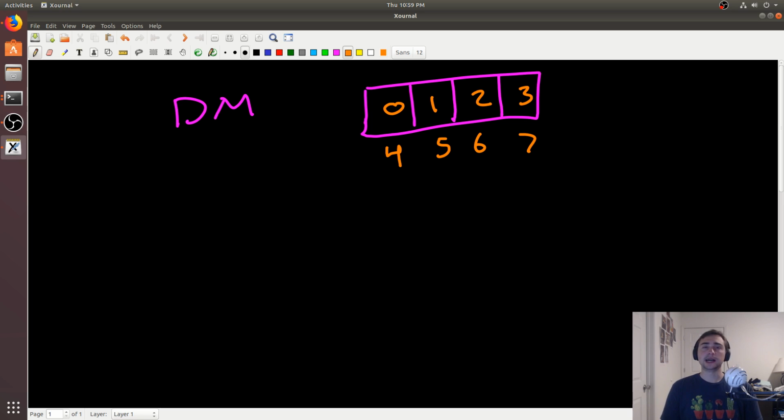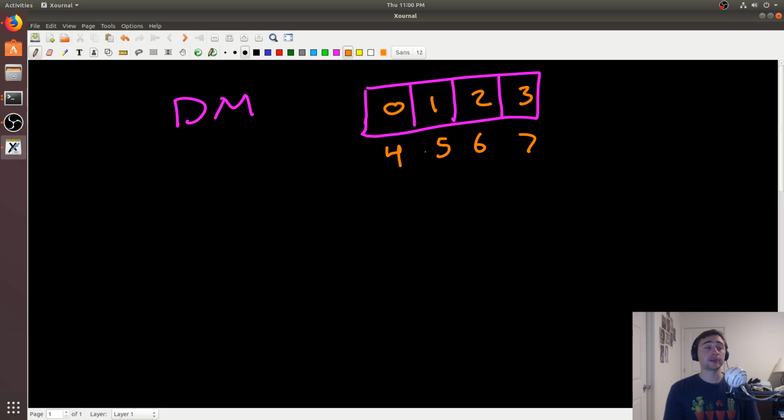What are the benefits of something like a direct map cache? It's very easy to figure out where a cache block needs to go. If I just do mod 4 on the number, I can very easily figure out which bin this cache block belongs to, whether 0 is the address or 5 is the address. These are pretend addresses, but the idea still holds.